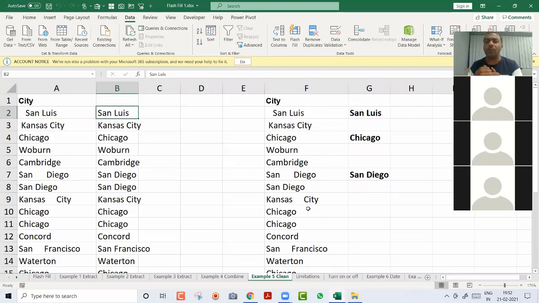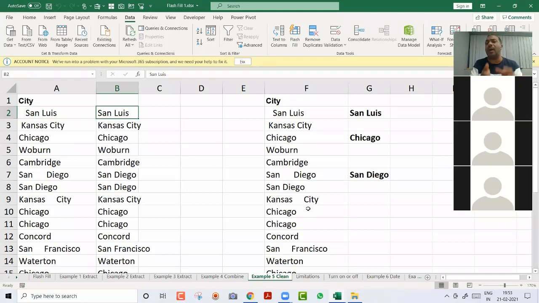Now there is something more which you should know. I don't have time now to go into it, but just for your knowledge, there are some limitations, friends. All the options have some limitations. One thing to remember, the difference between this and using a formula, is that flash fill works only in the same sheet. If your manager tells you to combine the data on the next sheet, like concatenate in a second sheet, then you can't use flash fill. For a second sheet, you have to use a formula. So flash fill works only on the same sheet.